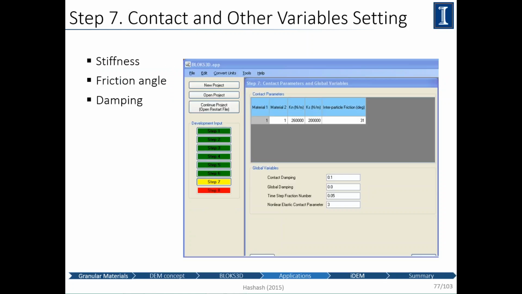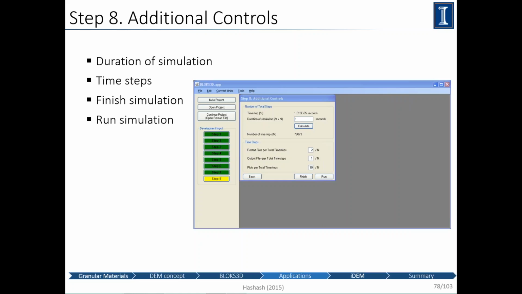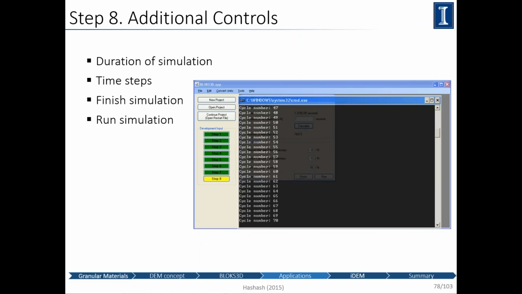Then you put in your contact properties, which control the behavior: stiffness, friction angle, and damping. And with that, you tell it what kind of simulation, the time step, and then you run the simulations and complete them. So it takes you through this stepwise process.